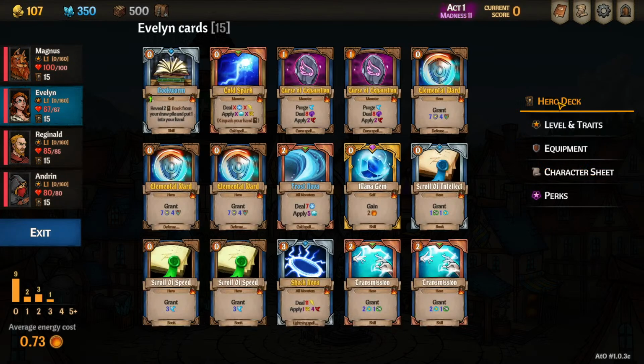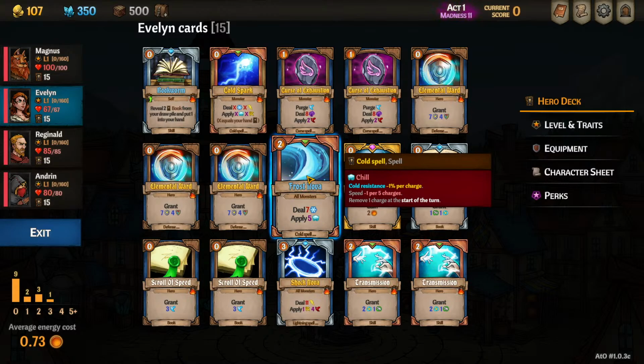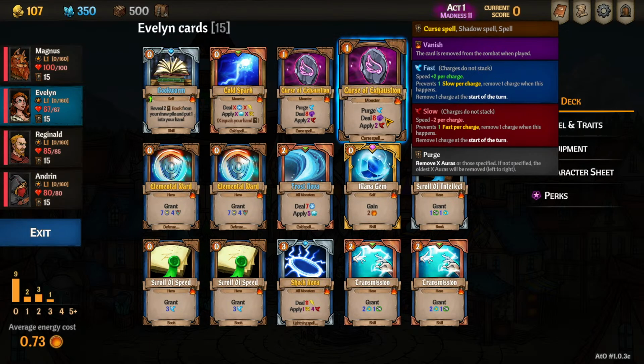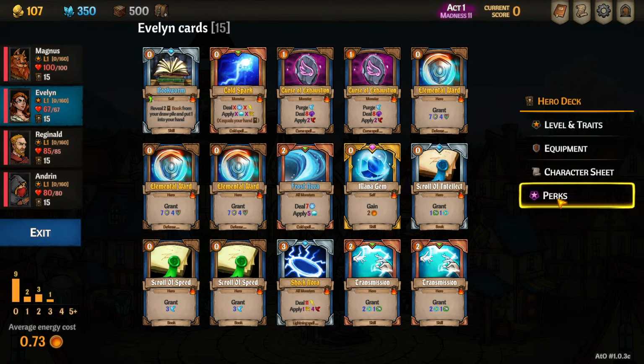I want enough perks to do apply five chill. I want Frost Nova to slow the enemy by one. I want Shock Nova to be as strong as possible. I want these Curse of Exhaustions to be efficient because they're slowing by two. And all this is precipitated by I saw what cards I had, and now I can fine tune my perks. Because you can make a lot of decisions about perks before you go in the game and then find a card that just really throws off your game plan.